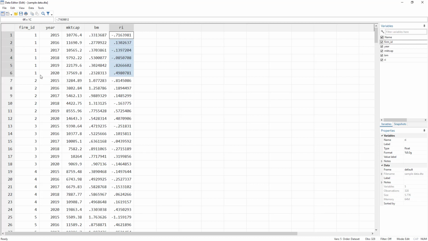You can form portfolios on pretty much any kind of variable, but market capitalization and book to market ratio are related to Fama and French factors, so I'm just going to use these two. We are not going to exactly mimic the Fama and French factors. Rather, I would just give you a basic idea of making portfolios.